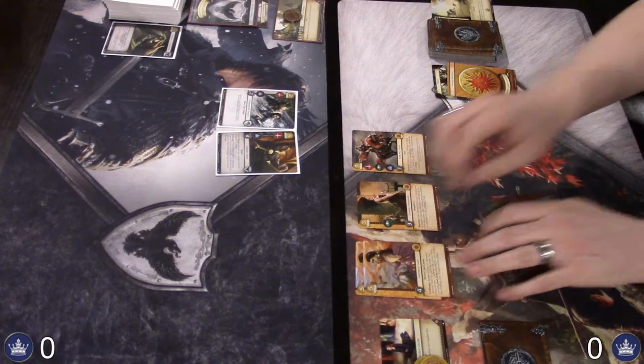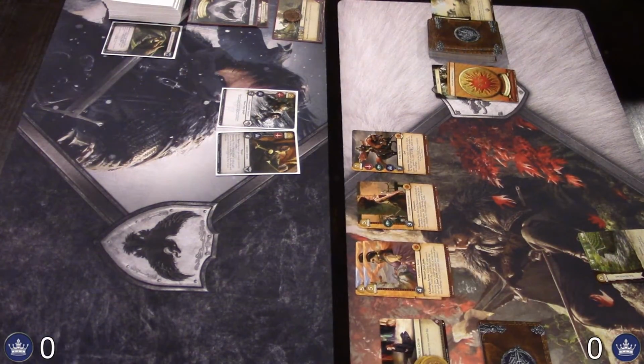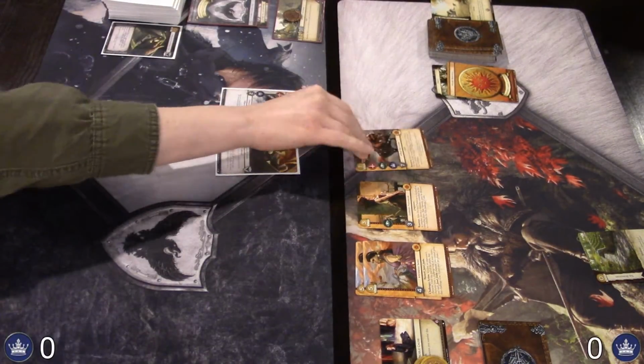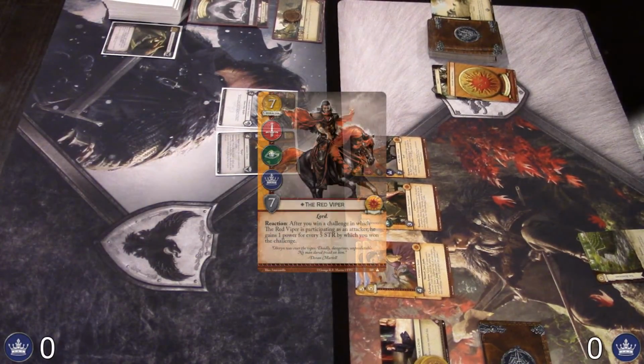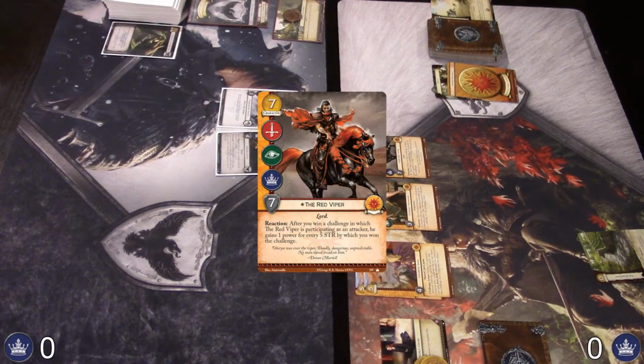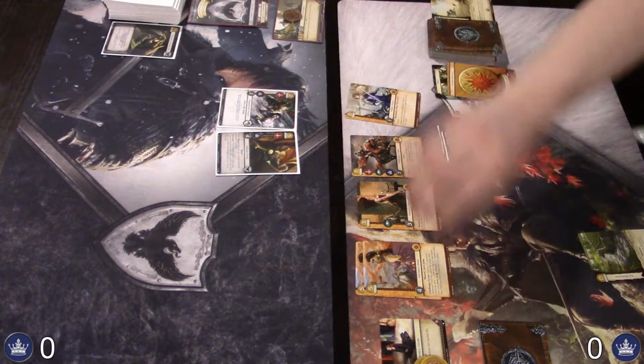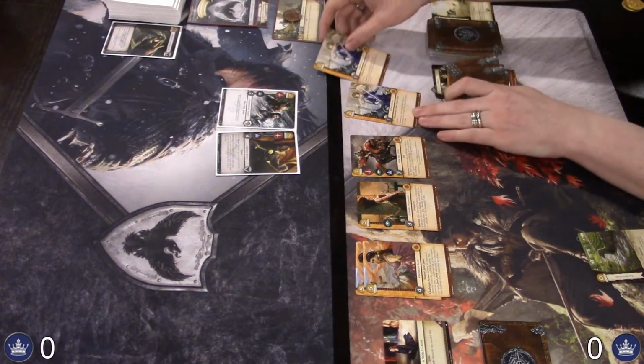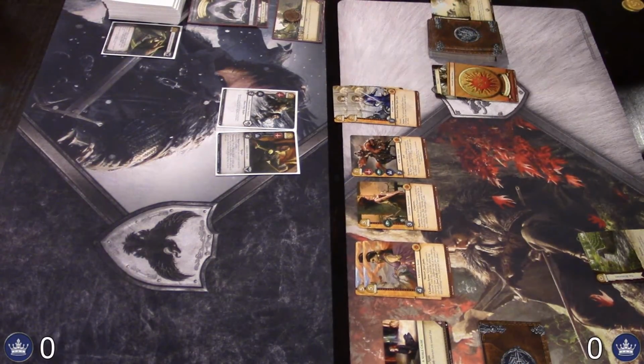They then paid 1 to marshal a King's Road and immediately kneel and sacrifice it to put the Red Viper out there. Red Viper is a pretty solid card. After winning a challenge in which he's participating as an attacker, he gains 1 power for each 5 strength he wins a challenge by. So even though he's a Tricon, meaning he has military, intrigue, and power, I personally feel that this ability is just subpar compared to a true Renown.